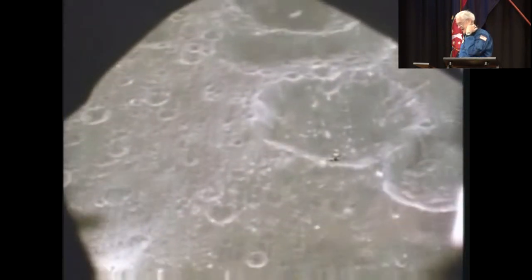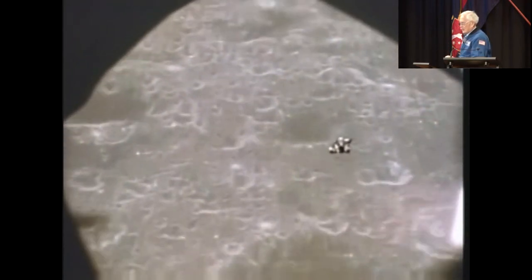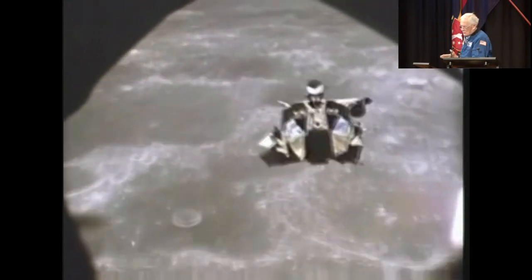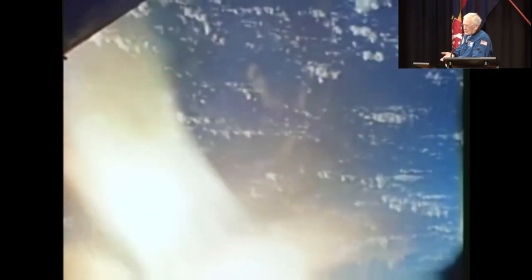Here's the ascent into orbit. The engine had to work for seven minutes. It's now an hour later — we hit rendezvous at 100 kilometers, and we eventually transfer all of us and our moon rocks over and start back. It's a three-day journey home, and we hit the atmosphere at 41,000 kilometers per hour. You can see the white-hot gas on the outside of the spacecraft, at a temperature of about 2,750 degrees centigrade — inside, 22 degrees centigrade.